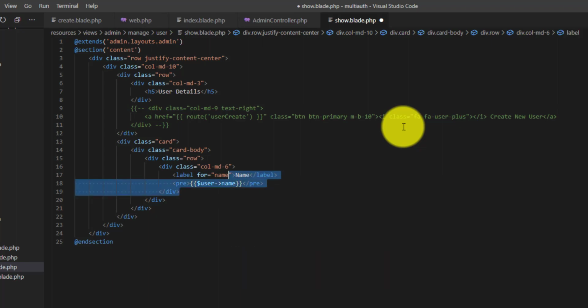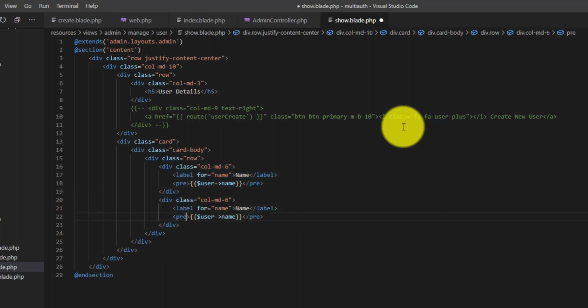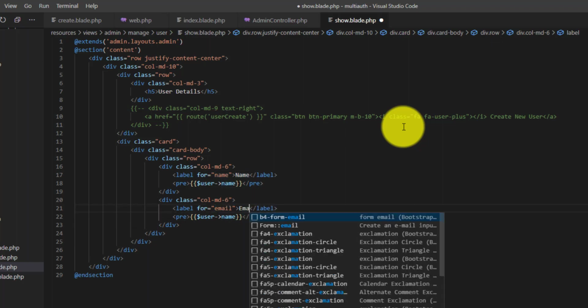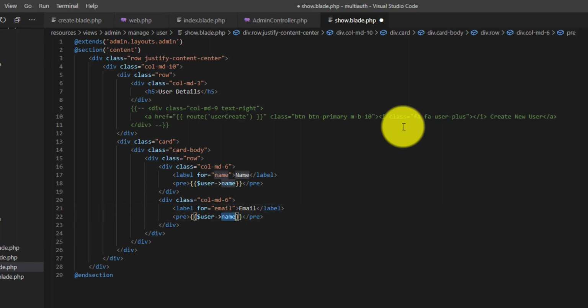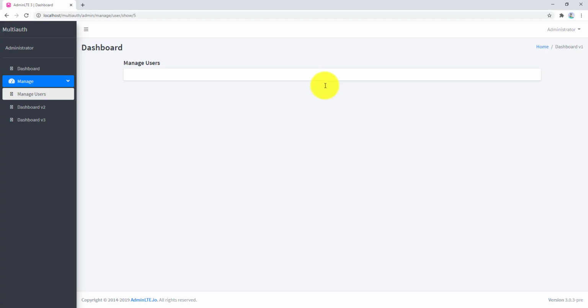Now let's copy this whole col-md-6 and paste it again, and now we want to say email, here also email, and in here also email. Now let's see how it looks. If I refresh, as you can see, we have access to the user information. So let's also echo other details about this user. Let's get back to our code.